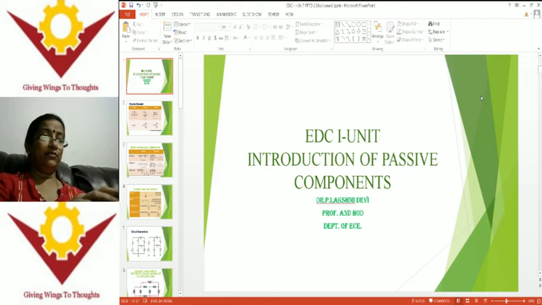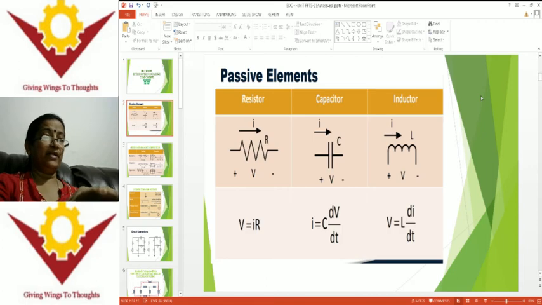As an introduction first, before starting these concepts of electronic devices and circuits, as second year first semester students, it's very essential to go through these concepts. If you have understood the concepts of passive components, then you are in a position to understand the circuit diagrams as well as applications of Kirchhoff voltage law and Kirchhoff current laws. Let us see here first what are the passive components or passive elements we are having.